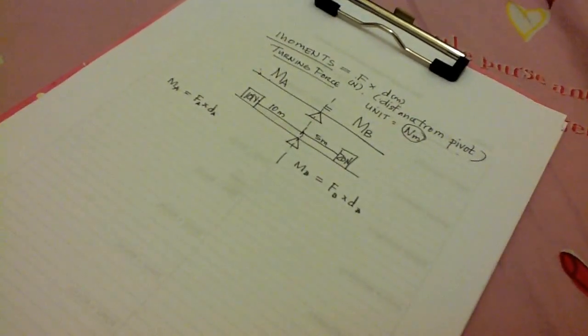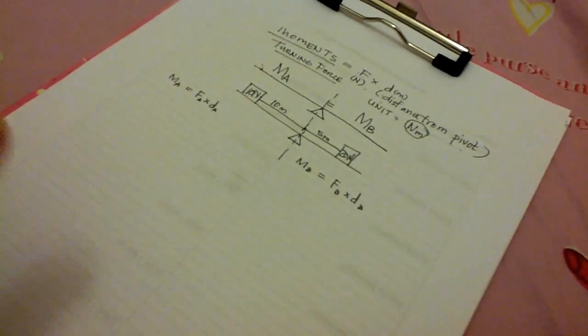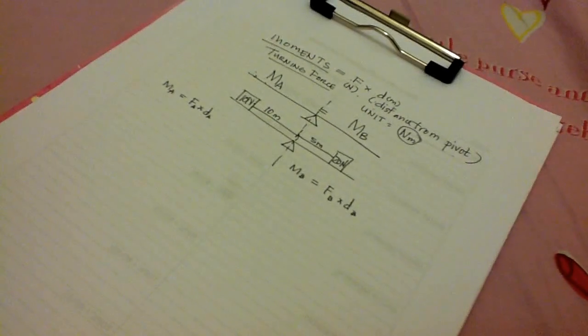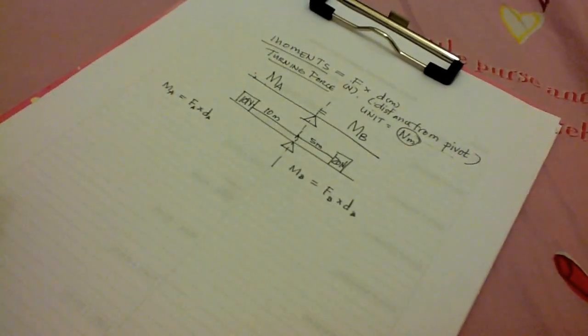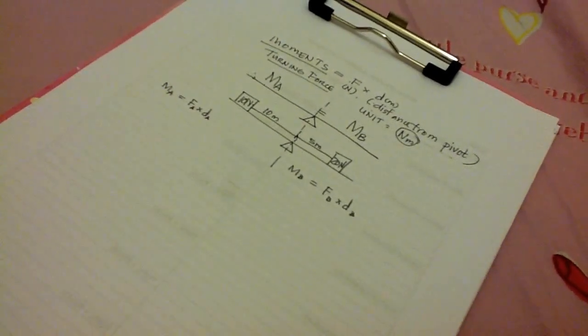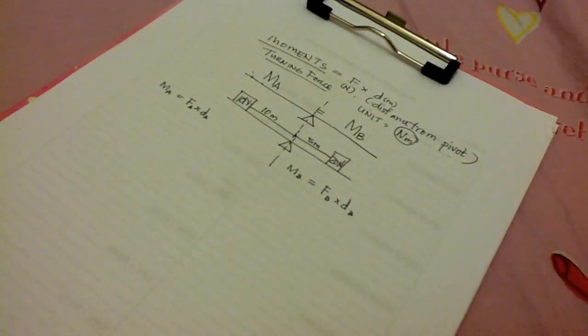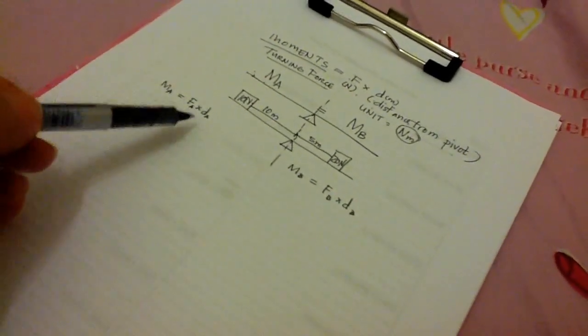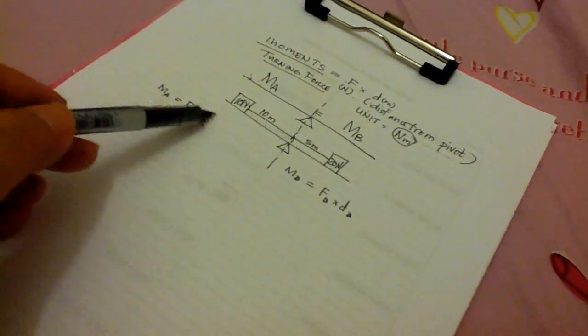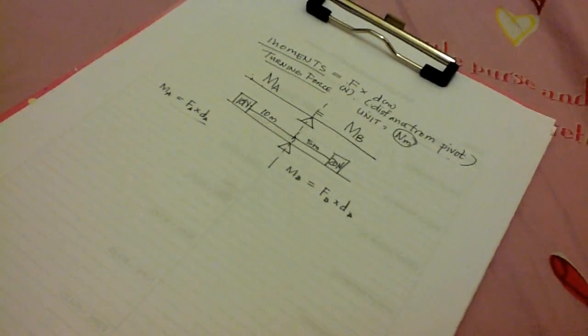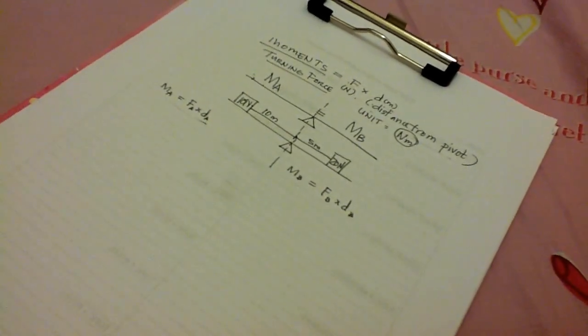So, if you're not clear on that, just rewind a bit and listen to it again. That's the nice thing about the video tutorial. You can listen to it several times at your own convenience. Now that you know how to compute for the moments of side A, all you need to do is to substitute.